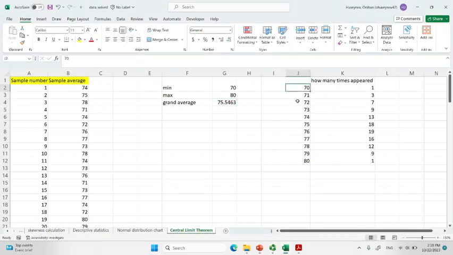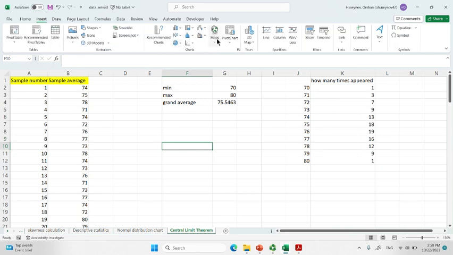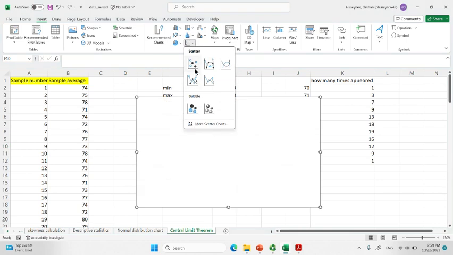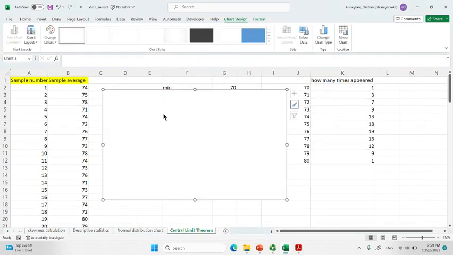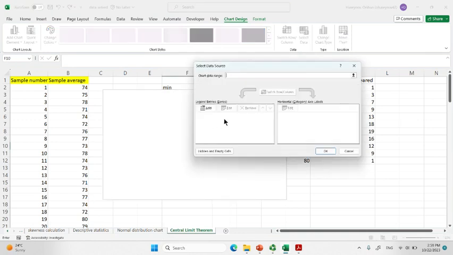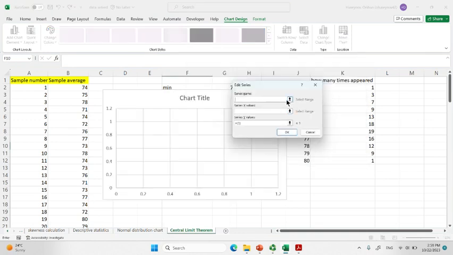So let's plot the numbers and the occurrences, how many times each appeared. As I said, you have two options, scatter or any of them actually, but I generally start with the scatter because it gives me the X and Y data, so I can be sure that I selected the correct range.